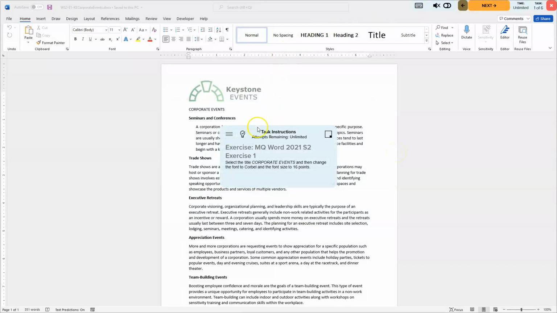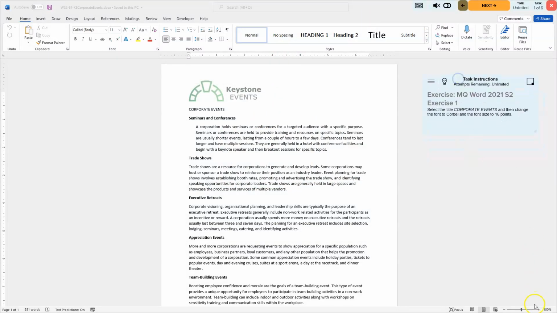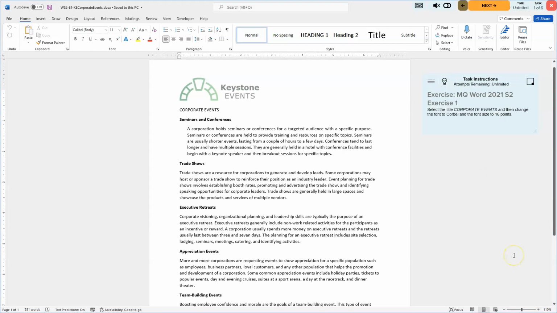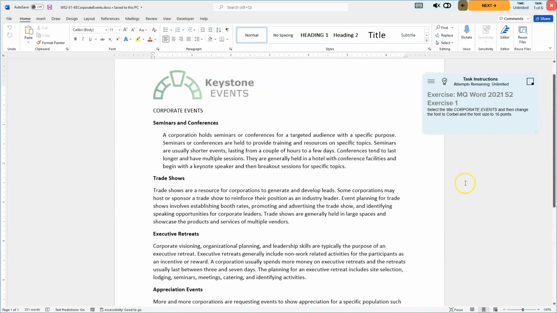I'm going to move my directions over here and maybe increase my font size just a skosh. There we are. And maybe one more time, if it will let me. Sometimes it can get finicky, but we'll adapt. Okay, well, there it goes. Now we're at 140%. All right, just took a second. Okay. So here we are.